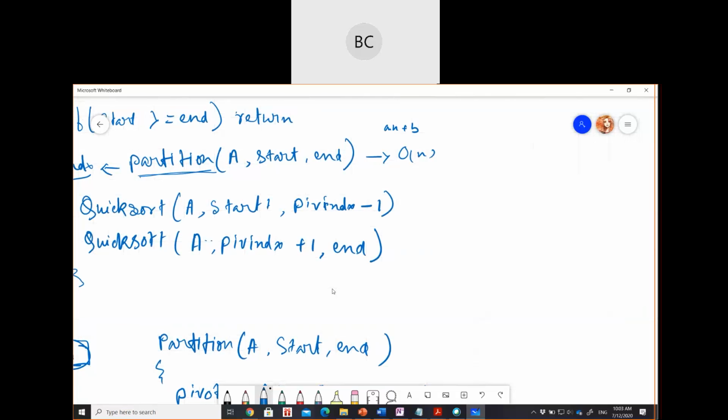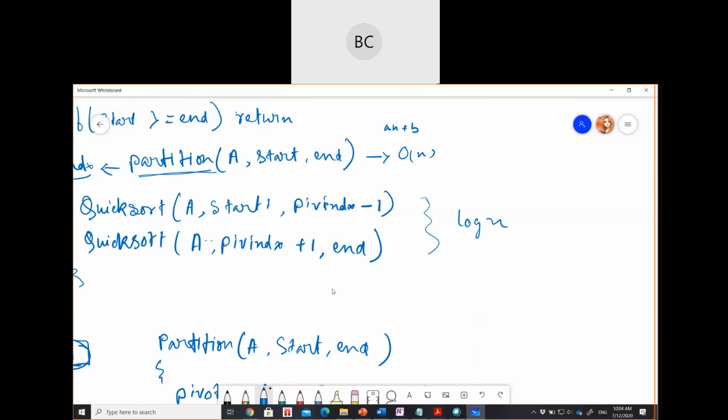Best case is when your pivot element will be just in the middle. That means in both sub arrays you will get an equal amount of numbers. So in the best case or your average case, it will be n log n, because it will just look like a tree.